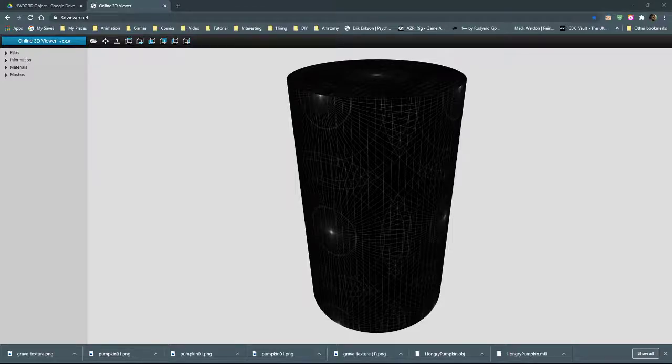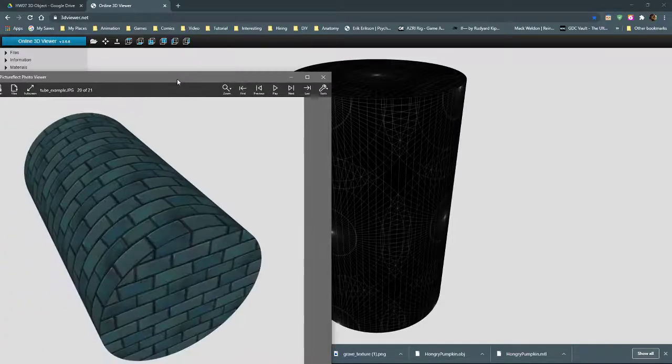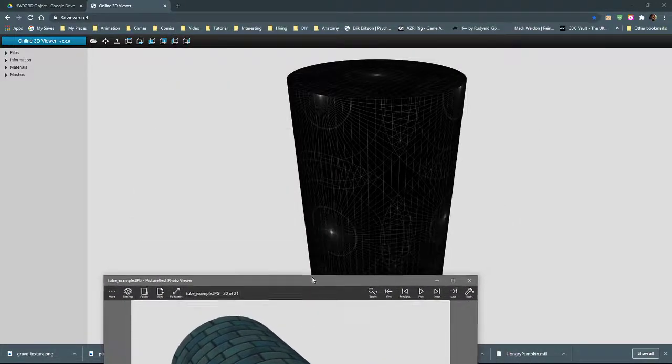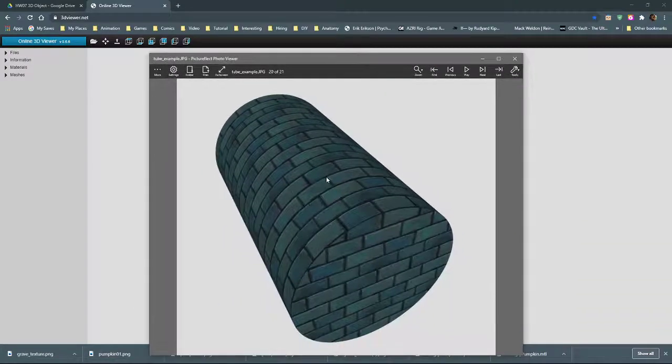Oh, where did I save it? I'll tell you what, I've got a picture of it regardless. This is the example I was showing, which is just a simple texture that I downloaded and applied to this barrel. What's going on in this barrel is that the same square texture is repeating in all directions. It's repeating twice up and down, and I think it's 4 times around. And on the caps, it's repeating 4 times as well.